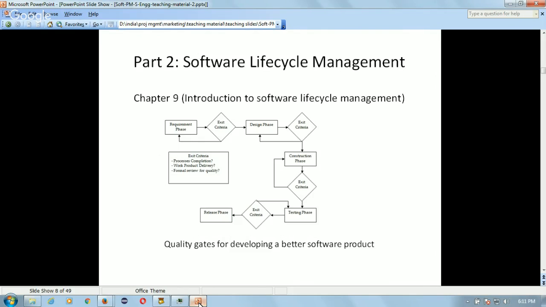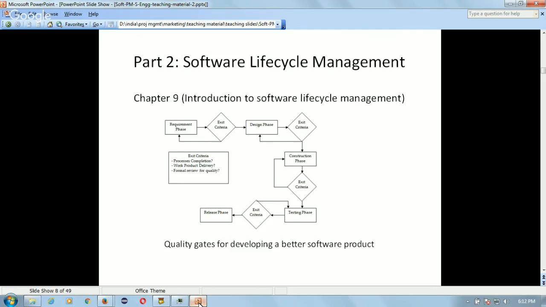So essentially, at the construction phase, some testing can be done by the developers, like unit testing and integration testing, and the remaining testing will be done at the system level by the testing team. So in the testing phase, the testers will test all the software product based on the requirement specification and software design. And when the product is tested thoroughly and it passes the quality requirements, only then it will be released. So in the release phase, it will go to the release phase. So these are the purpose of quality gates and how they are implemented.